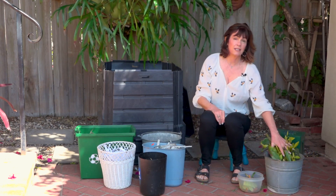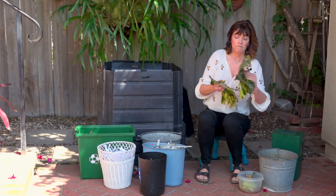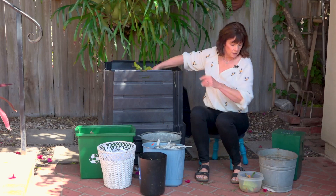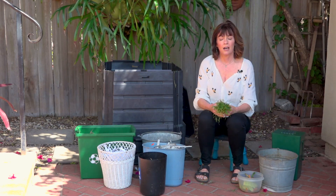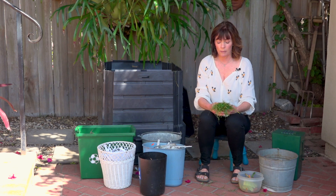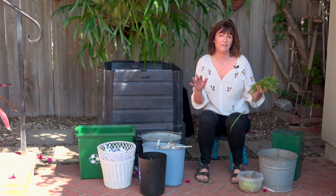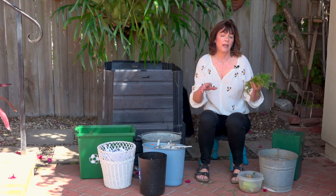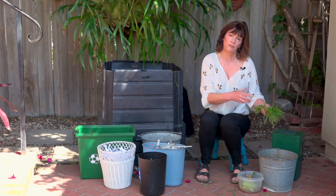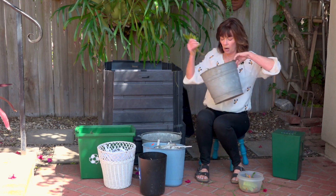In addition to food waste, another green is fresh yard clippings — trimmings from your bushes and hedges, dead-headed flowers, or flowers that have fallen off your plants. Grass is one of those things that if you put too much in your bin, it'll be really wet and smelly due to the high nitrogen content. I recommend letting grass sit out and dry before adding it. The best use of grass is grass cycling — just leave the clippings on your lawn to break down and fertilize naturally. Occasionally you can add some to the bin; just don't put too many in and let them dry out first.